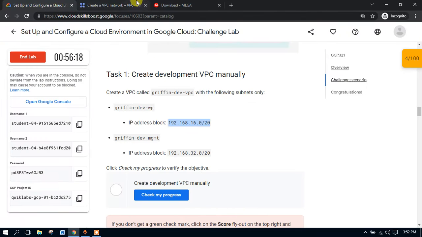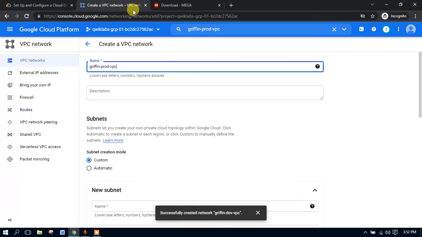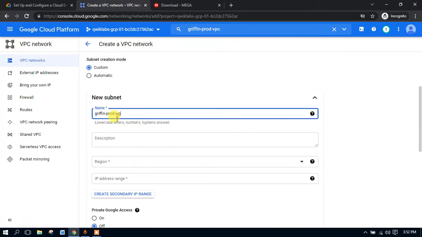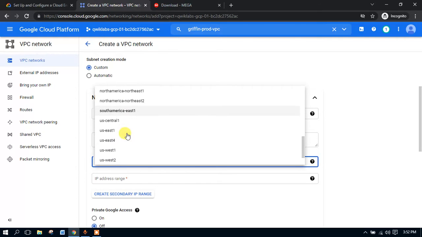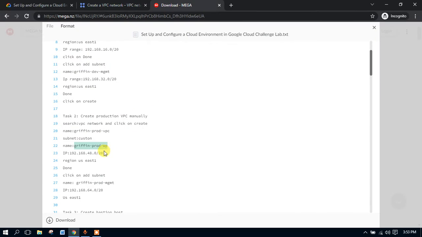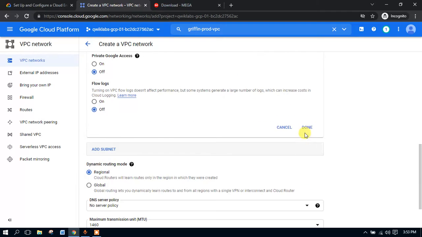Then we have to choose the subnet for the VPC, and it should be custom. Type this name and the region, US East 1, and we need to give the IP range. Here is the range. Copy this IP range, paste it there, and click on done.